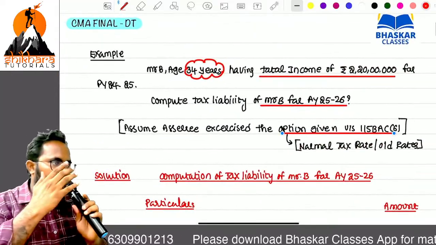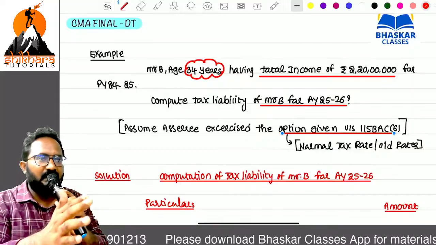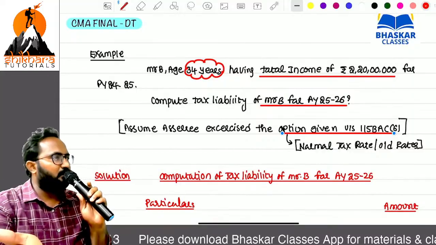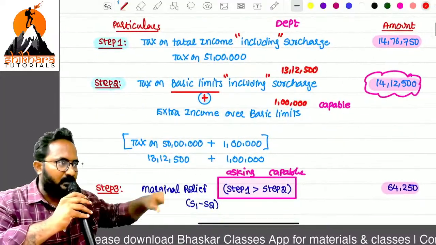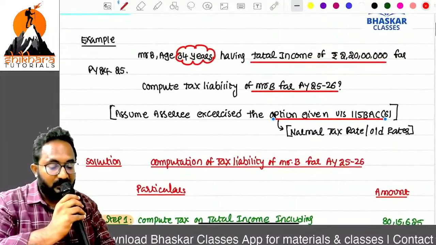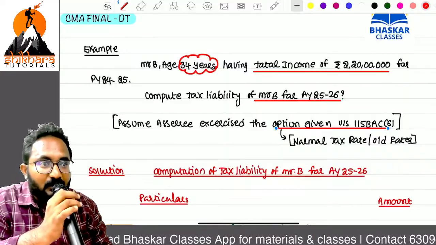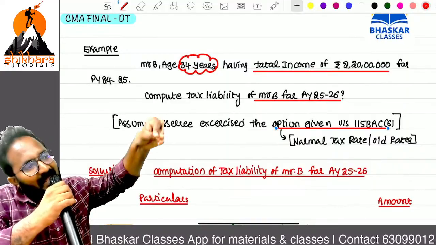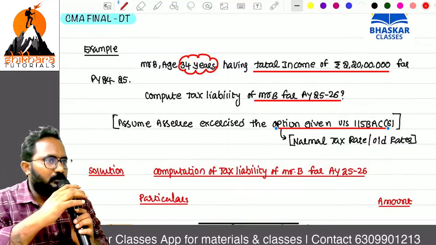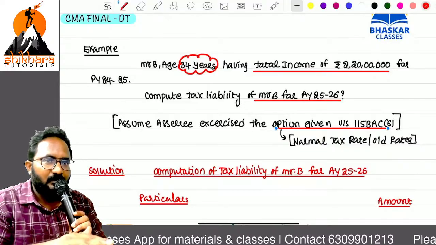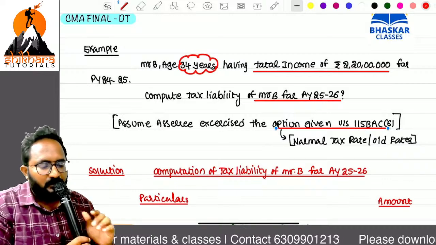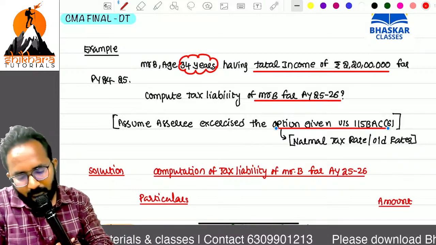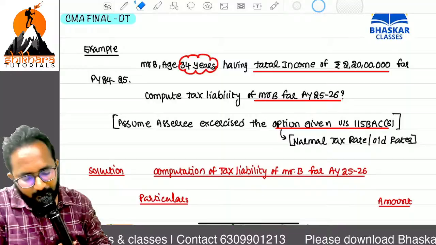Already I told 1 lakh, 2 lakh, 3 lakh. Additionally, if you earn more than the basic limit, directly you can calculate tax liability by using this format. But now it is 20 lakh more than what? The basic limit. But still I have a doubt. Solve the problem by using the marginal relief steps only, then you will get the tax liability. So please calculate step 1, step 2, step 3.